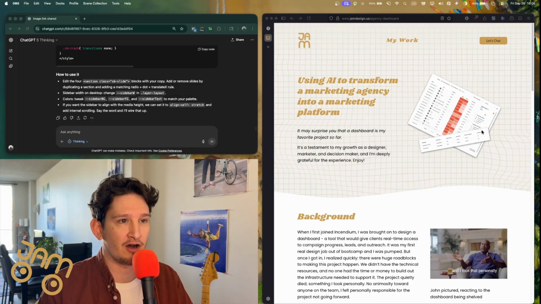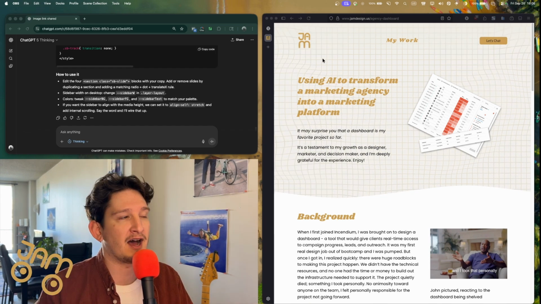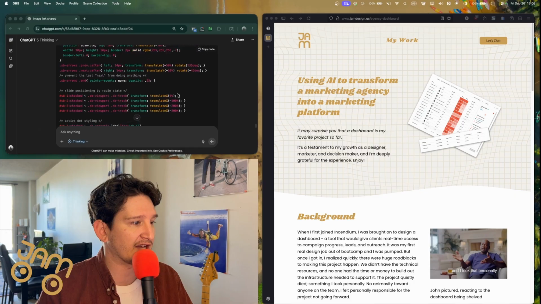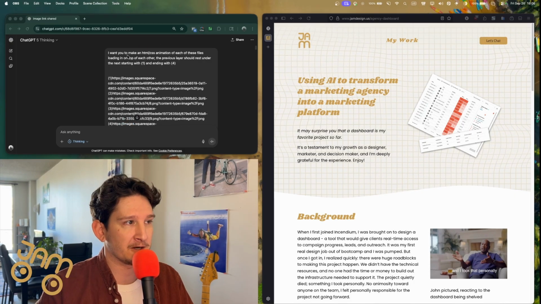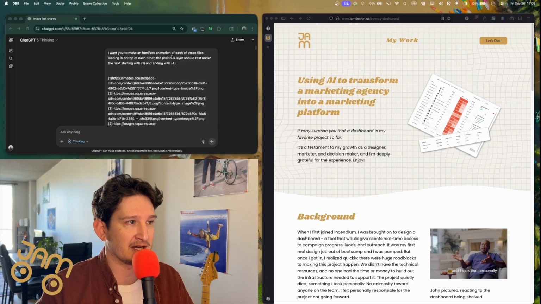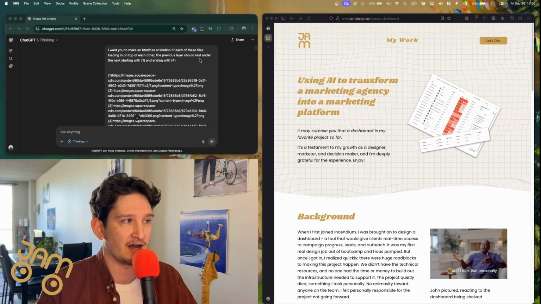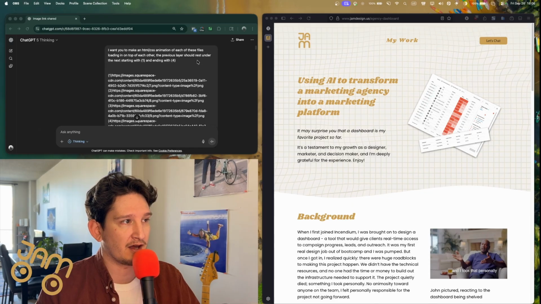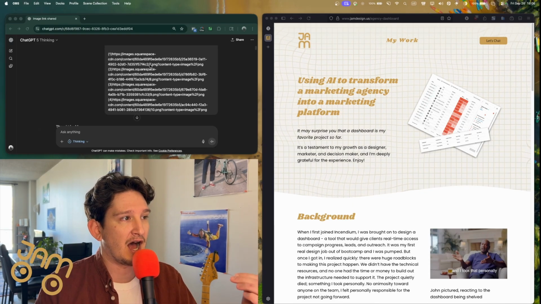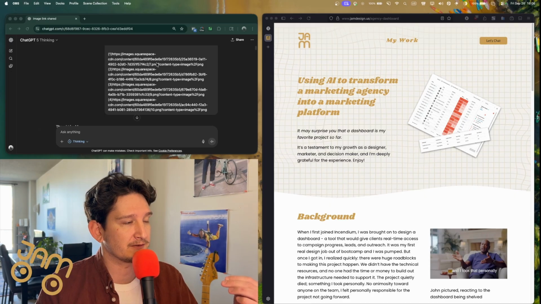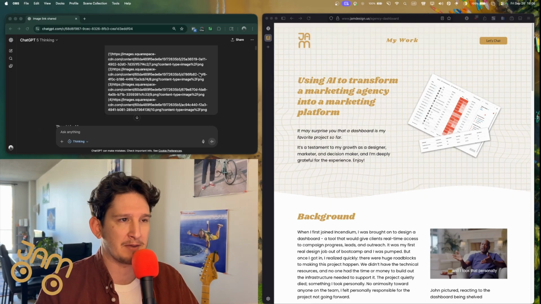I uploaded all of my elements to Squarespace. This is in Squarespace. And I copied those images into ChatGPT over here. So as you can see, the first prompt I have: I want you to make an HTML CSS animation for each of these files, loading in on top of each other. Previous layer should rest under, starting with 1 and ending with 4. So I have these 4 images I wanted to appear loading in on top of each other, just as the basic thing.